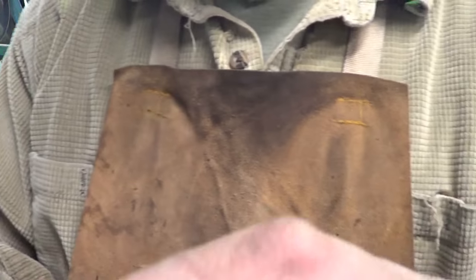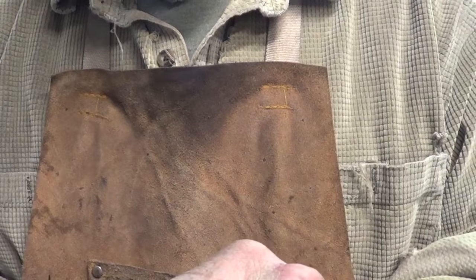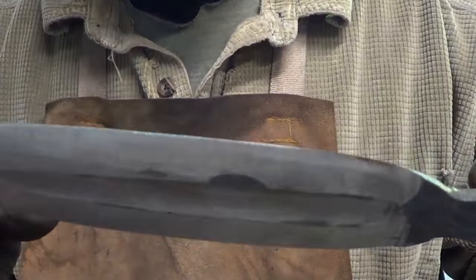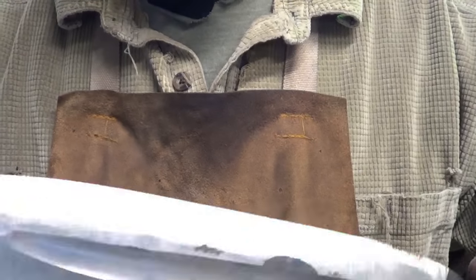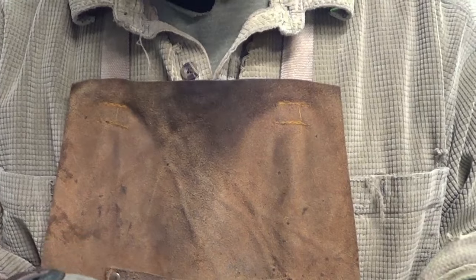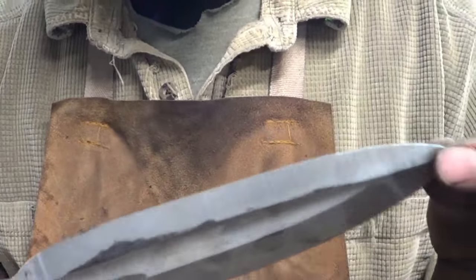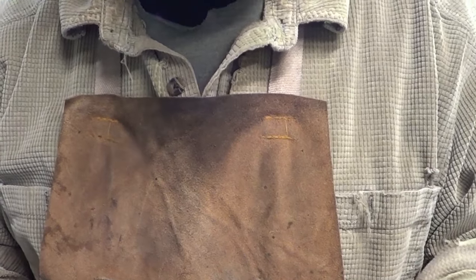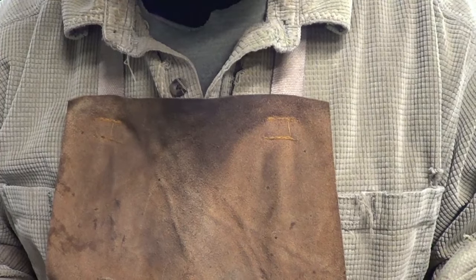I might thin this area out on this side, but you know what? In the end, I guess a master would have those things down pat. This is my very first dagger, like this kind of dagger anyway. So I'm pretty pleased with what's going on right now.